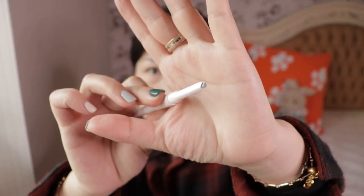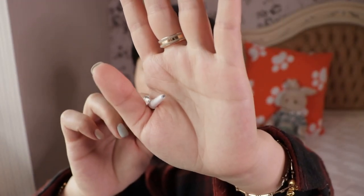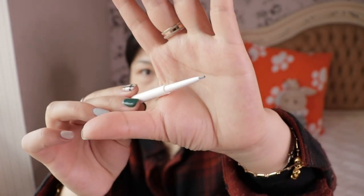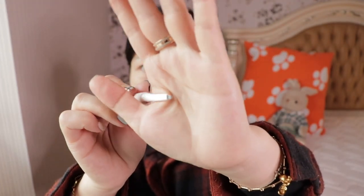Ooh. Okay, let's open. Oh, I just realized there is no brush on this one. There are two heads. Is there no brush? Am I right? There is nothing in between, right? No, nothing in between. Okay. Yeah, on this side it's more like a water drop shaped pencil, and on this side it's a very fine, slim pencil. So I think this side helps you draw individual hairs, and this is for a bigger area.